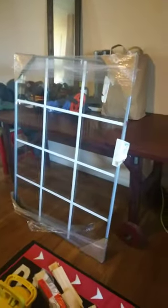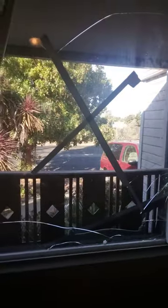At each of the four sides, you need to come along and defeat that glue bond from the factory, okay? Once you get this thing all the way off, then I'll do a video about installation, which here is the replacement window. That will be video number two. The first job is removal.